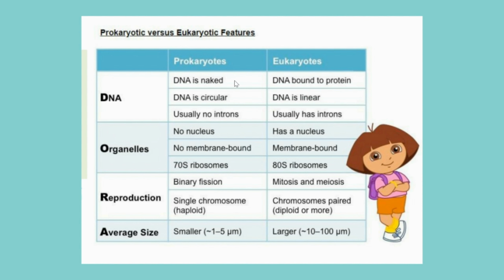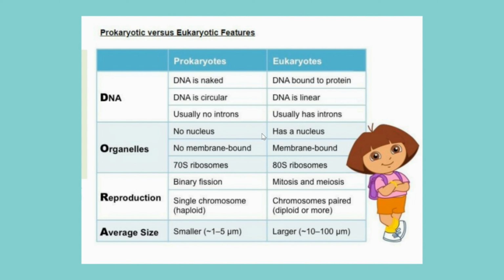So prokaryotes, their DNA is naked. You call it naked because it's not encompassed in a membrane. It's just floating around in a certain region of the cytoplasm. The DNA is circular, and there are no introns. You will learn this later on in chapters 3 and 10, where you learn about DNA transcription and translation, and what introns are. But introns are basically the parts of your genetic material that do not get transcribed into proteins. So you'll learn about this later on, but if you're confused right now, it's okay.